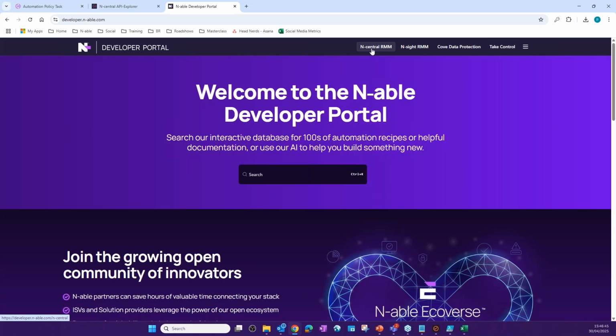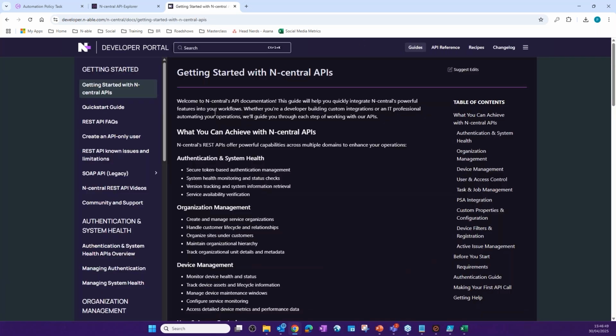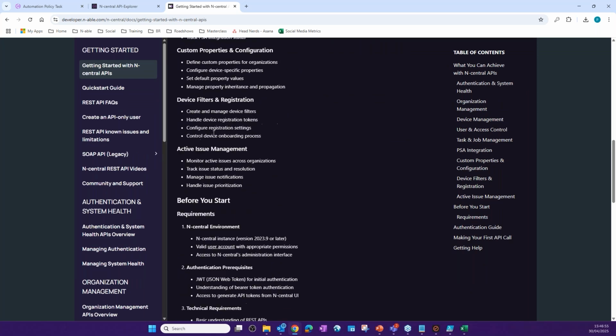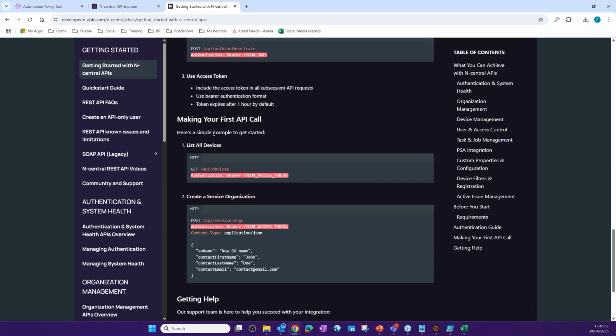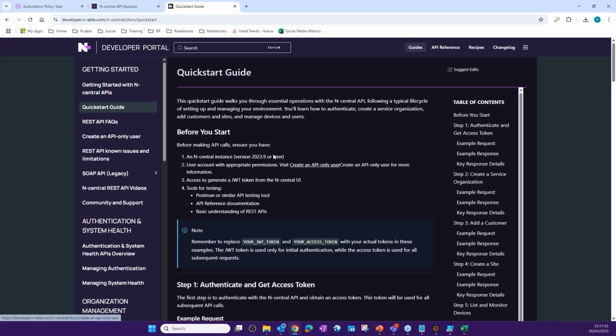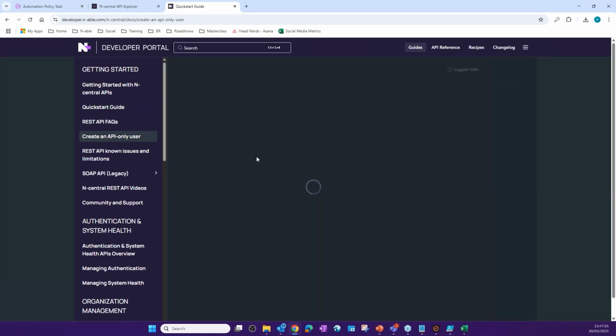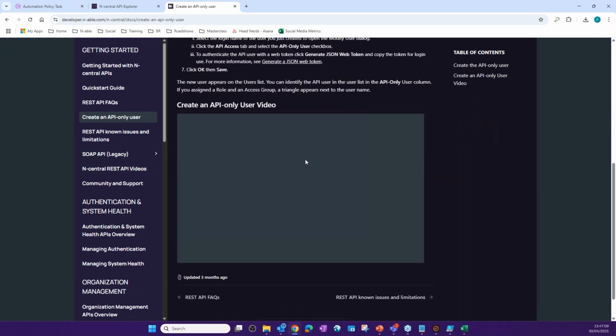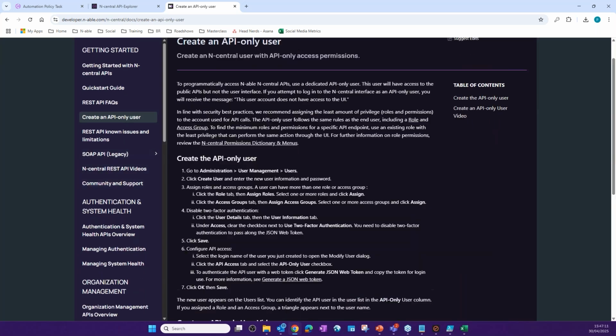Now we're interested in N-Central today because it's an N-Central masterclass, so we're going to click on N-Central, and here you can see all the different guides to getting started with the N-Central APIs as such. So all the information that you need to understand and leverage these APIs is available here. So you have your quick start guide, how you actually go ahead and create an API only user, for example, and there's little videos that walk you through these processes as well.